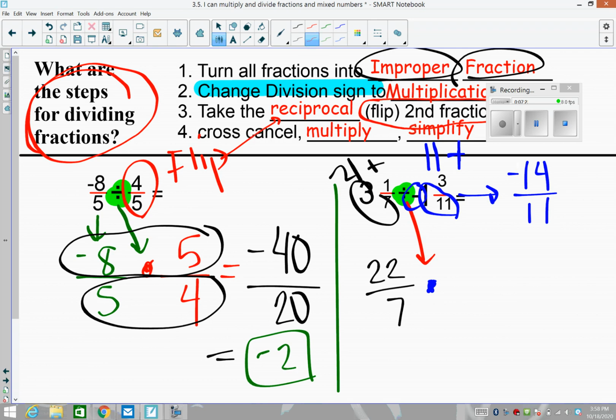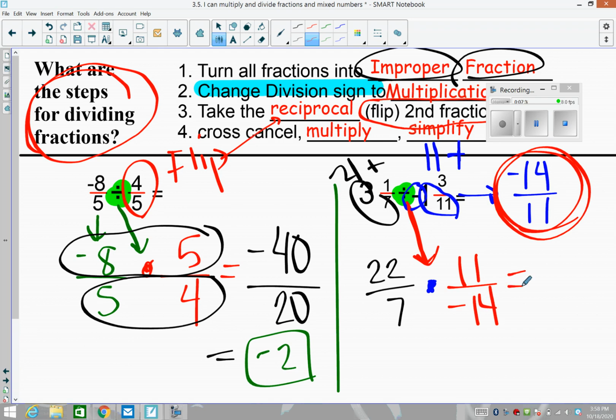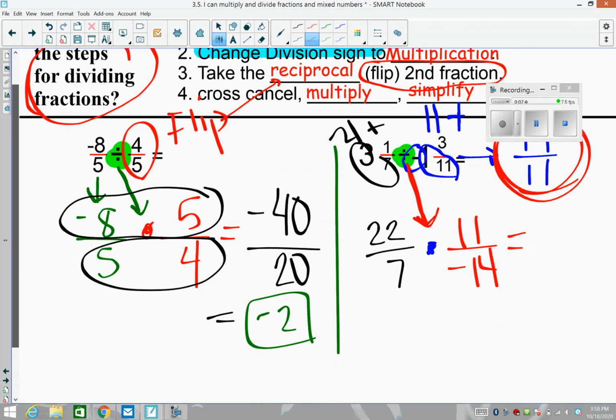But in this change from division to multiplication step, we need to multiply by the what? By the reciprocal, which means I have to flip this. So first I convert it, and now I need to flip that whole thing. Now as math teachers, we really don't like the negative in the bottom, but I'm going to end up cleaning this problem up anyway. So I'm not going to worry about it right now in the moment.